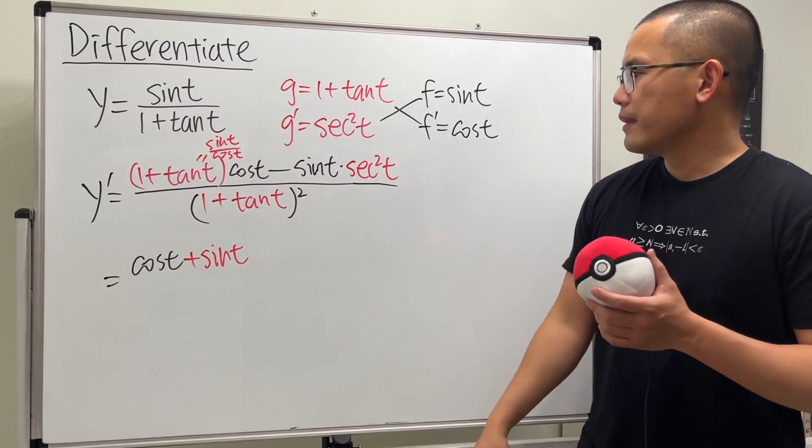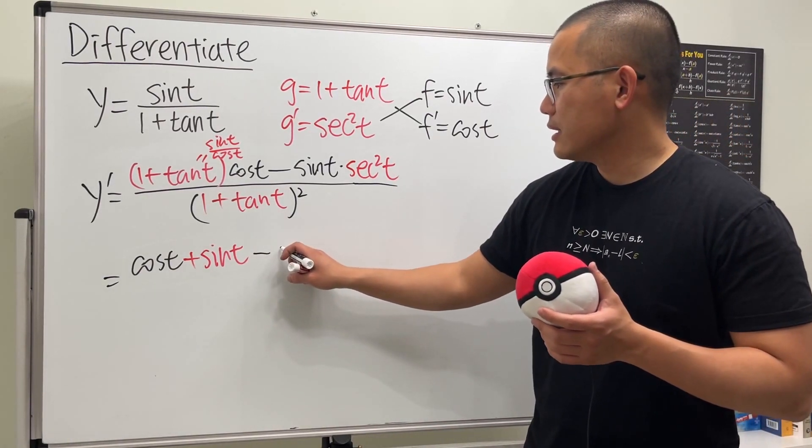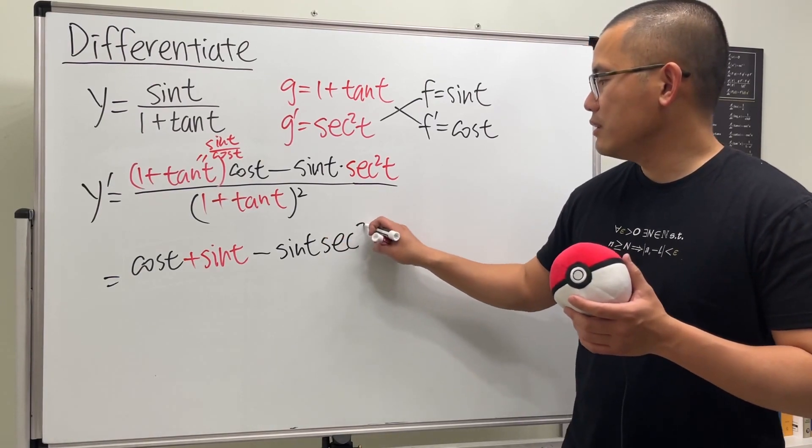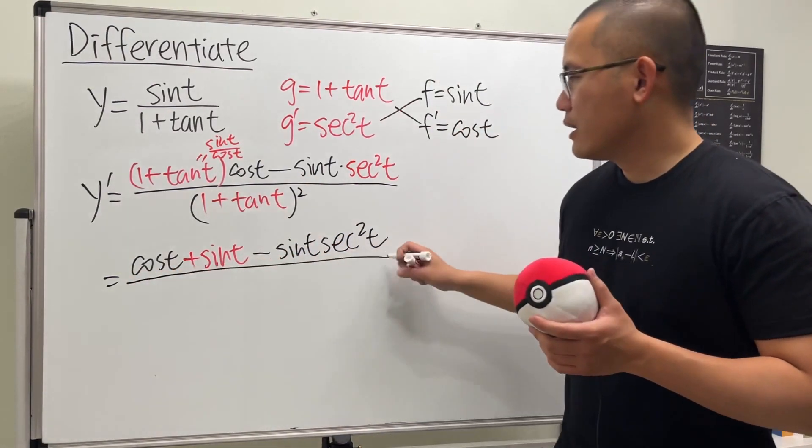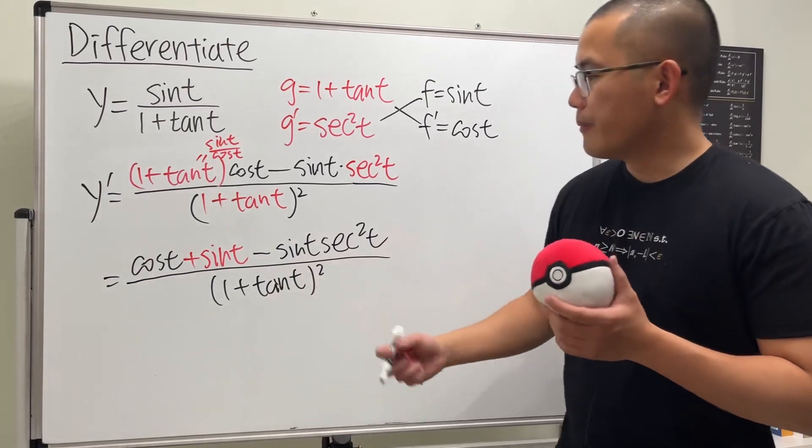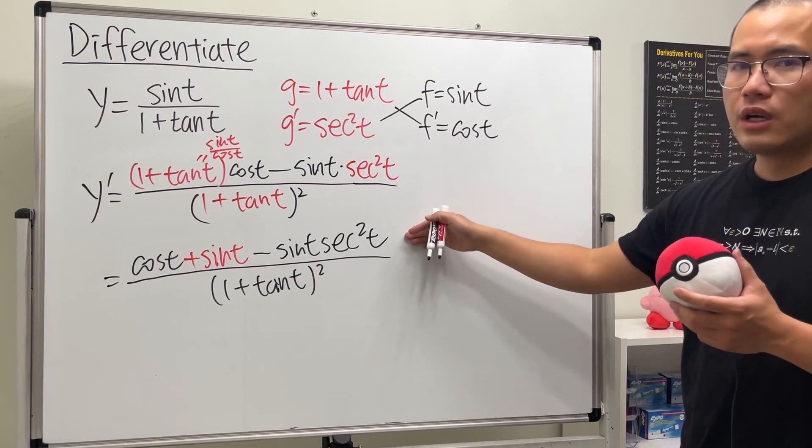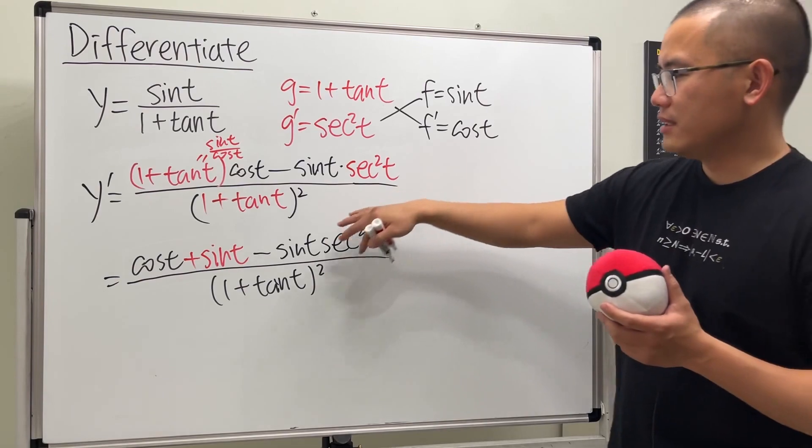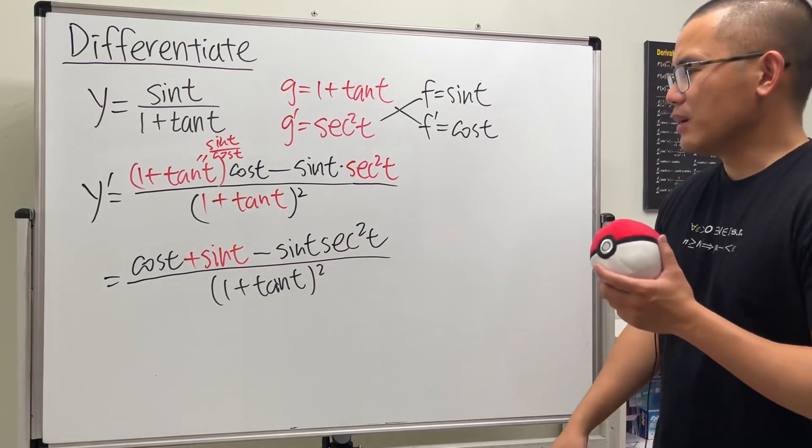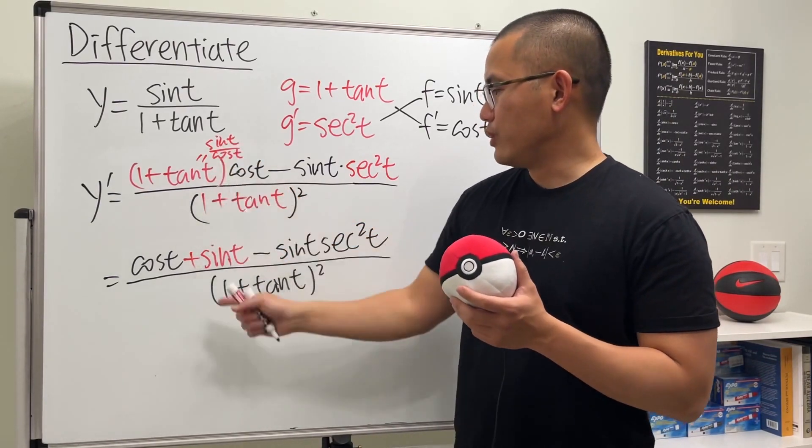And then for this right here, well, I'm just going to write it down as how it is. Let's say minus sine t times secant square t. Yeah, and then I'll divide it by this, which is 1 plus tangent t square. That's about it. The truth is, if you would like, you can also rewrite this as 1 over cosine square. And you can write this in terms of tangent and secant, but it doesn't reduce anything else. So I think this will be pretty good. So perhaps that's the only simplification now we could do, and we did that.